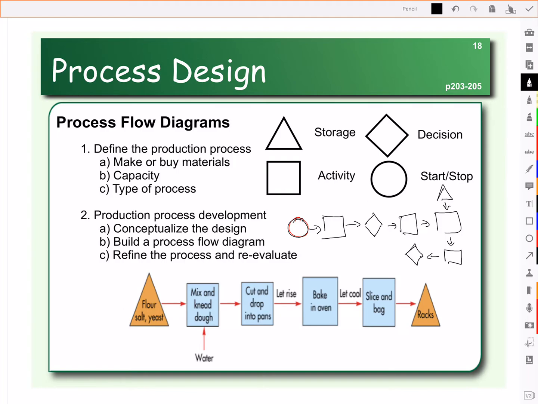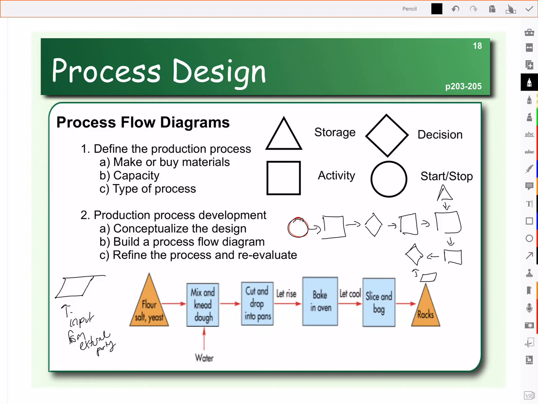If there's information that needs to come from someone else in order to make that decision, then we can create a parallelogram. So basically, we're taking a rectangle and we're just kind of pushing it over on its side a bit. A parallelogram is when there is input from an external party. So if you need boss's approval before you can move on to the next step, if you need your supplier to provide you with some information, then we would use a parallelogram to do so.